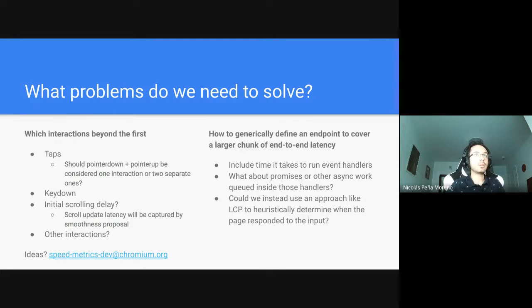And yeah, the performance of implementing this is definitely, I think, another concern, since the idea is to expose this data to web developers in real users, not just in the lab.